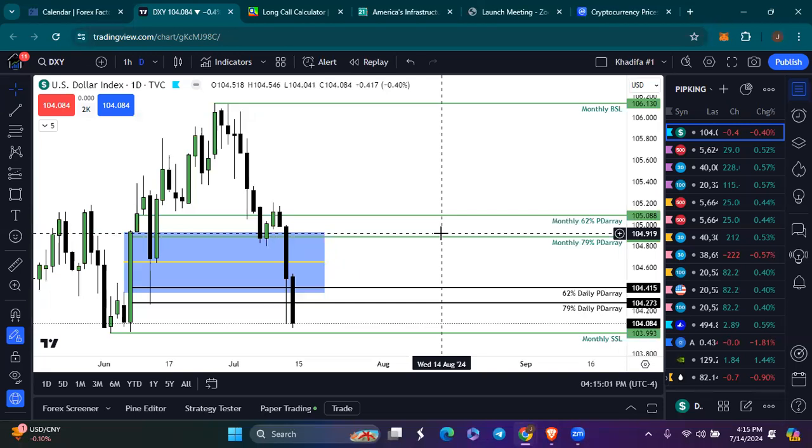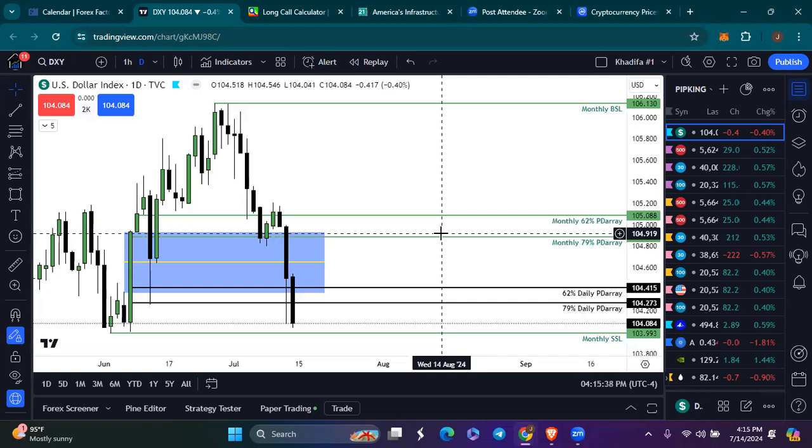the previous President Trump. So I don't know whether to call him presidential candidate or previous President Trump, whatever. There was an assassination attempt on his life this weekend, so I don't know how that's going to affect the market when the market opens up here in about an hour or so. So we'll just have to wait and see.